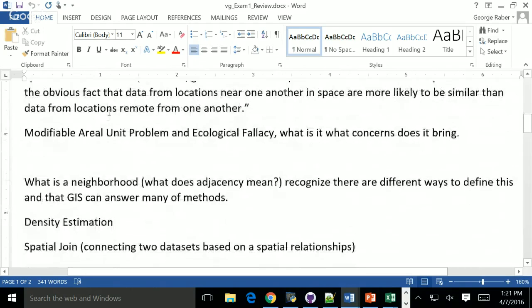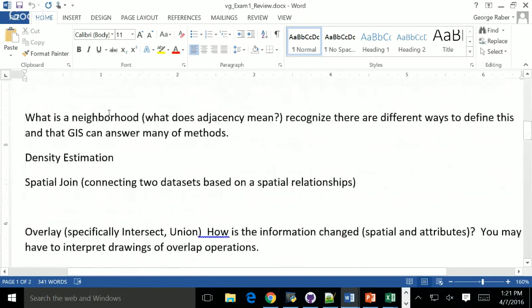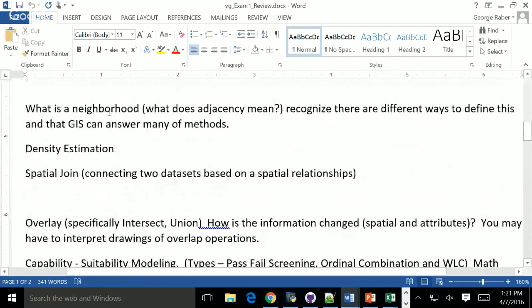All right, we talked about neighborhoods and adjacency at this point. You should recognize that there are different ways to define this, and that a GIS system is actually a powerful tool for defining adjacency however you want to define it. And for different analysis methods, there are different ways to define adjacency.